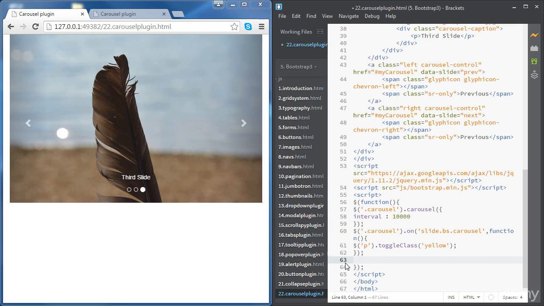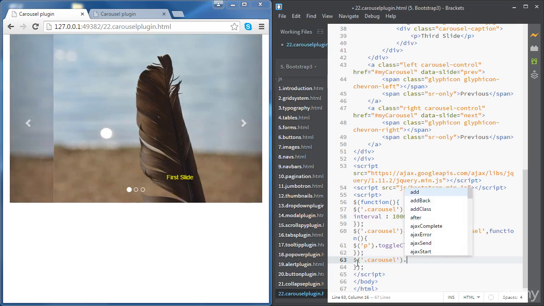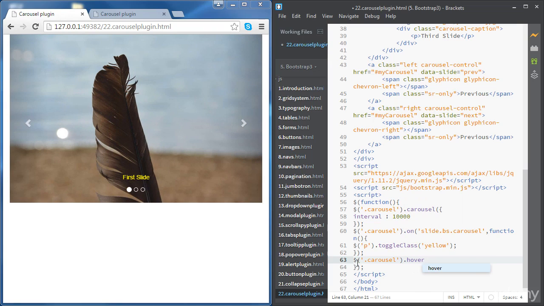Okay, so we're gonna select our carousel using the carousel class, and then we'll use the hover method, and then we'll place the function to execute inside the hover method.